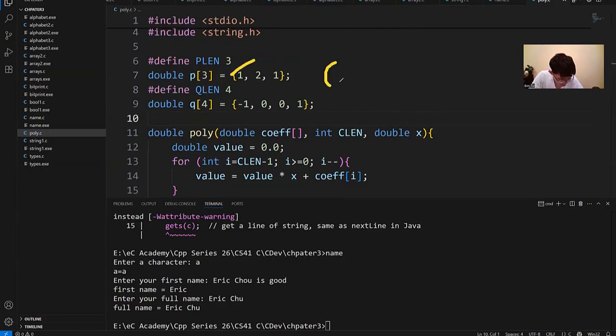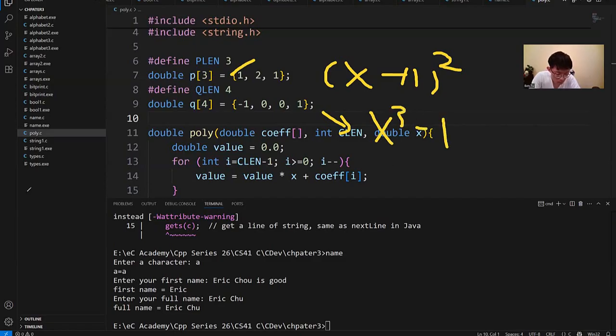So this one is x plus 1 squared. Okay. This one's the x cubed minus 1, okay? Yeah.